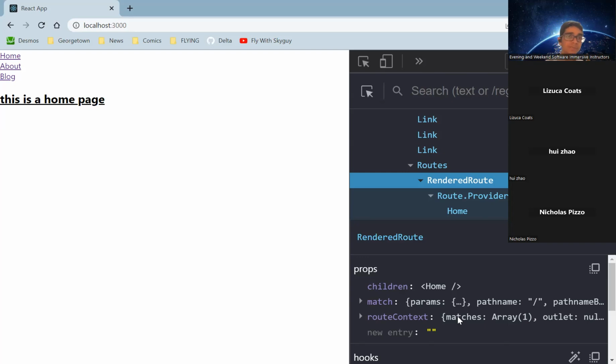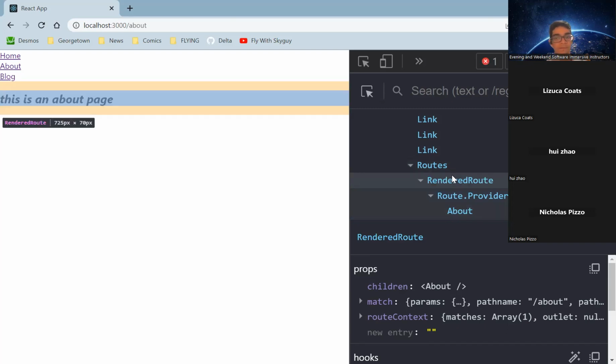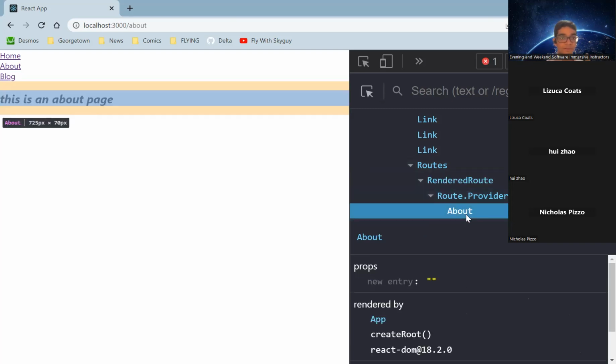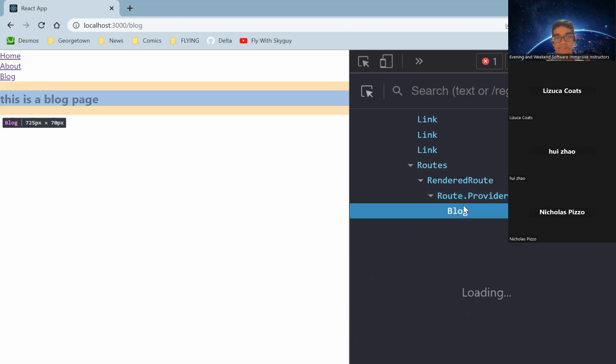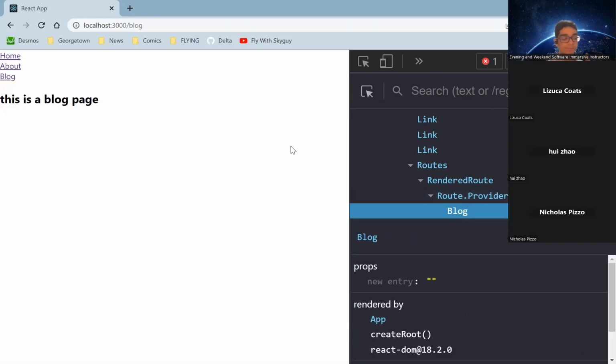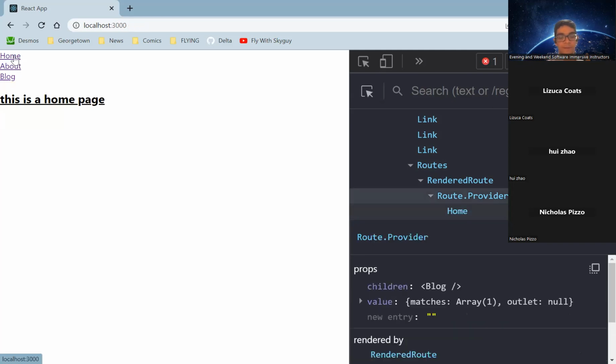But because we're not at the right URL for it, those aren't being rendered. So again, we go to about and look here too. The only route that's being rendered is the about route. If I go to blog, it's the exact same thing. The only routes being rendered are the ones that are relevant for the page as specified in our routes.